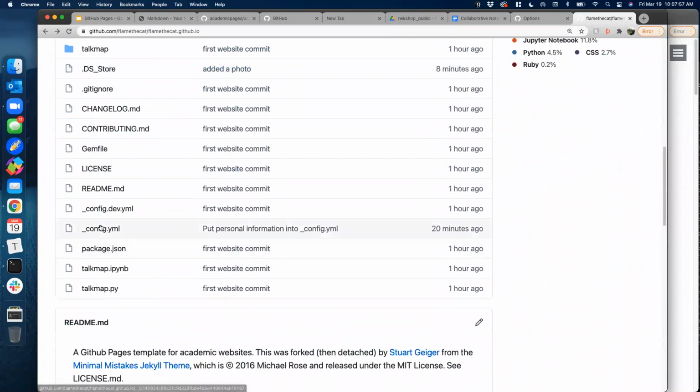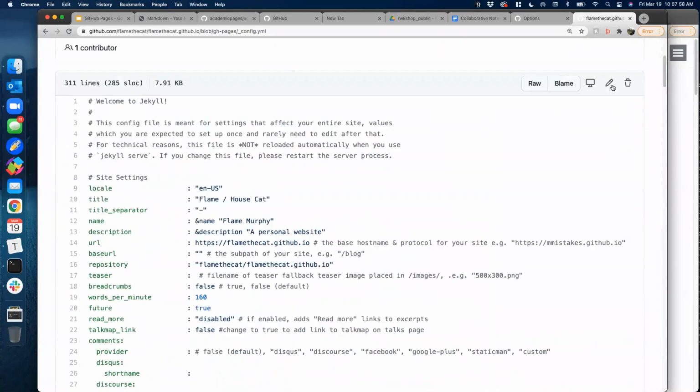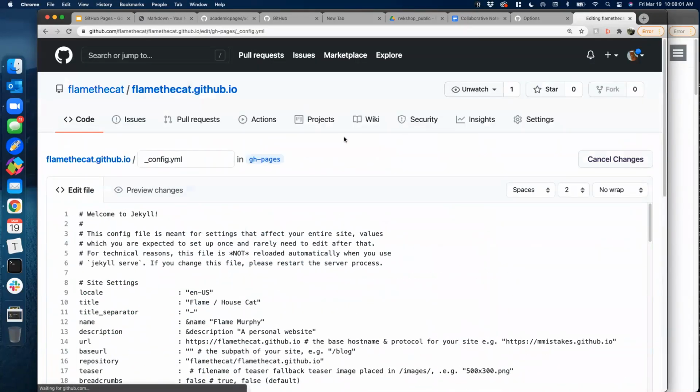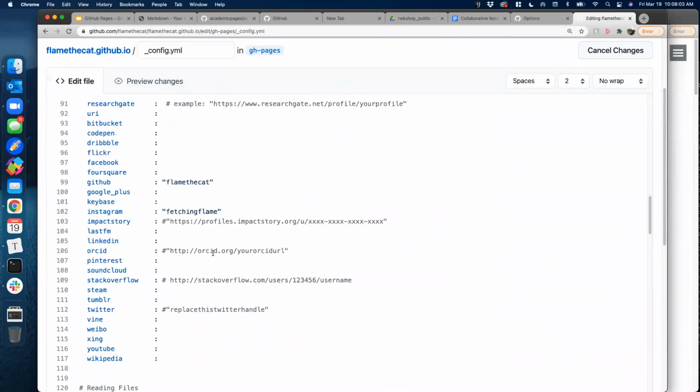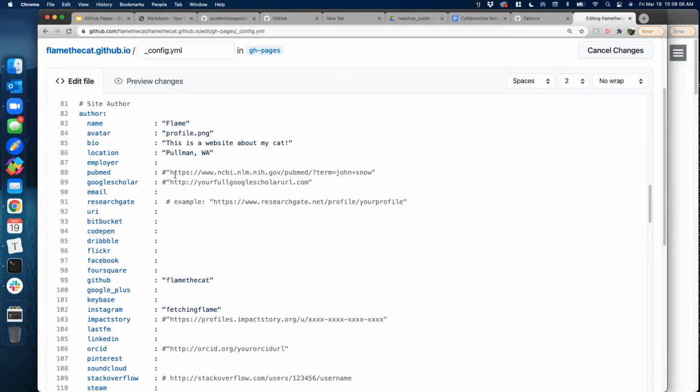So I'm going to go back to this config so that we can talk about this a little bit more. I'm just going to go back to editing it, and I'm going to scroll down to this area. So you notice that we have both these pound symbols and then ones that don't have the pound symbol. So I just added this pound symbol in front of the ones that I essentially wanted blank. So what this is saying is don't read anything on this line after this pound symbol when you're processing this page. So this is the same as me just doing this.